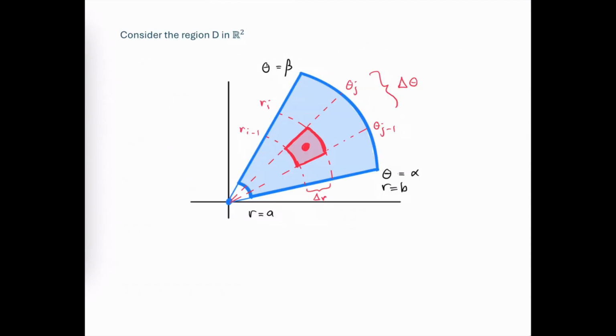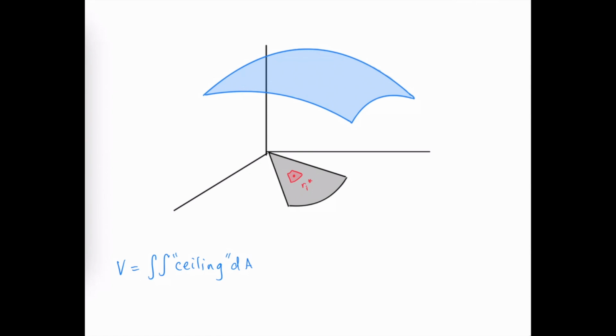So let's come back up here to our concept drawing and see that the midpoint of the r values is here in the center of our polar rectangle, and it's perfectly fine for us to use that r value as our representative that gets plugged into the surface function. Remember, when we're calculating this double integral to give us the volume between a ceiling function and a region in the domain, we need a domain element in order to be able to plug it into the surface function and determine the overall height of this solid. And so choosing that midpoint is perfectly fine. And as a matter of fact, once we have infinitely many different polar rectangles, the function values begin to look the same no matter what point we use.